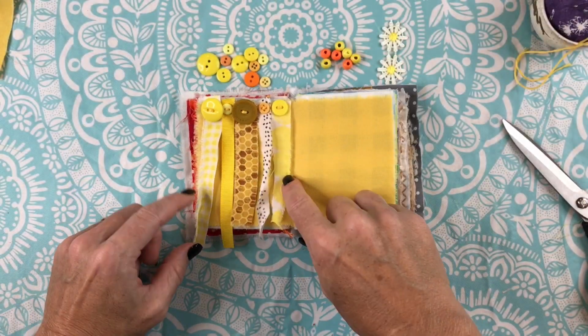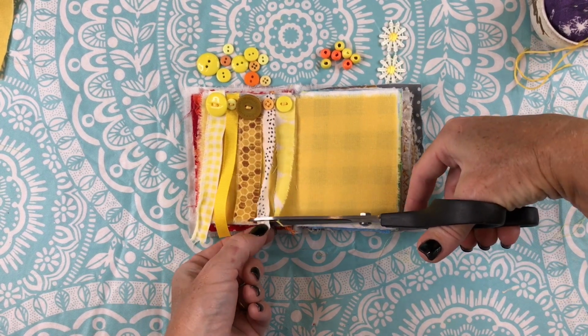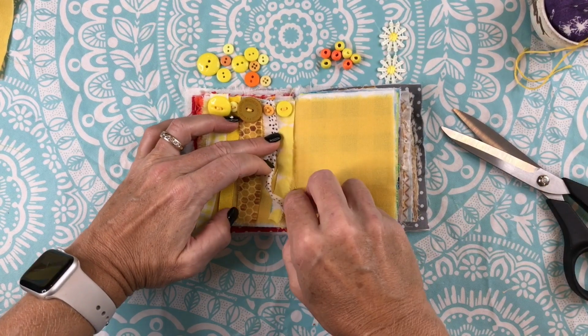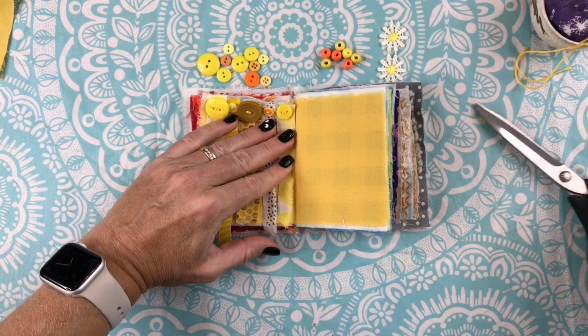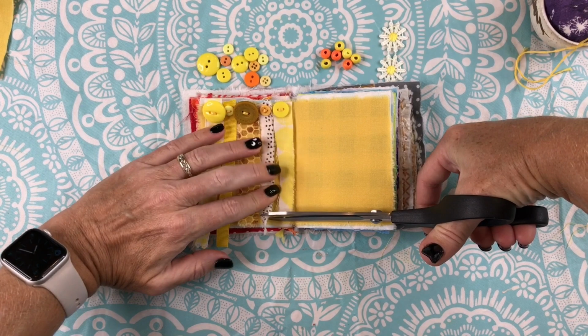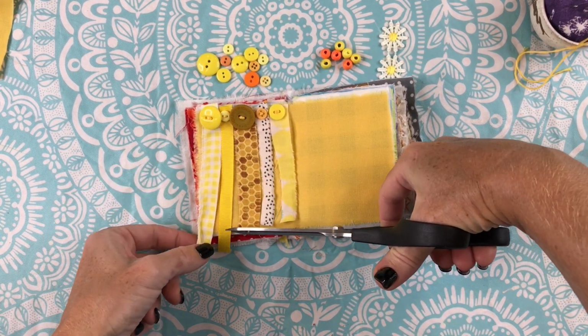So now I have my little disco curtain, as I call it. I want to trim the edges so that they're all more or less the same length. And to do that, I'm just going to pull each piece straight and just trim it right to the edge. Can leave some longer than others.